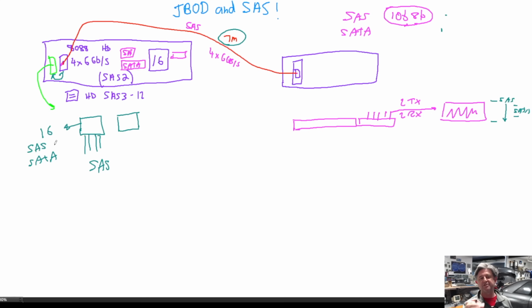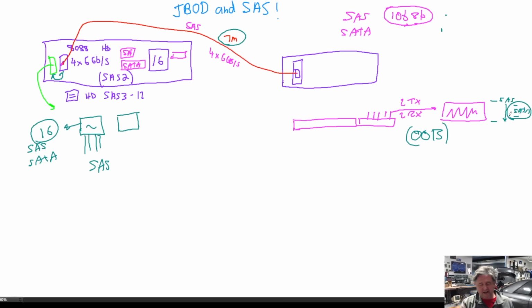The SAS architecture is relatively straightforward in defining how things interact with both SAS and SATA. And one of those is that when this chip boots up, it's going to go out and look at all 16 drives. And its job is to figure out, one, if there's a drive there, and two, what kind of drive it is. And most of the expanders will initially send out what's called an out-of-band sequence, which is a way that over this TX-RX pair, you can kind of probe a drive and say, hey, are you there? And what are you? And these expanders will start by probing at the lower voltage and looking for the presence of a SATA disk.